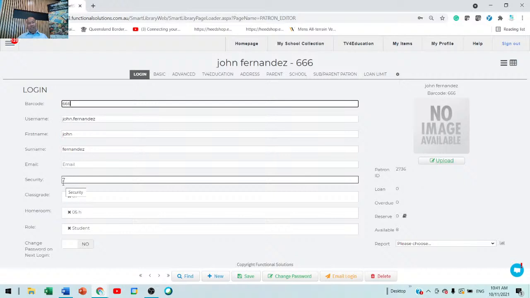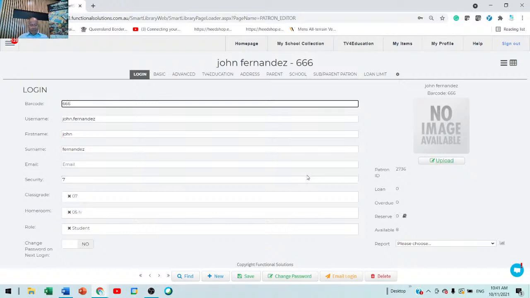Okay. Now, if John Fernandez comes to borrow a senior fiction and it's a year 12 book, he won't be able to, because the senior fiction book will probably be classified as year 12 only. However, if you've logged in as the administrator, you're going to get a little pop up to say, this person is trying to borrow a senior resource. Do you want to override? We don't recommend you should. And if you go yes, override, you can override all the normal global security parameters. Okay, so that's very important.